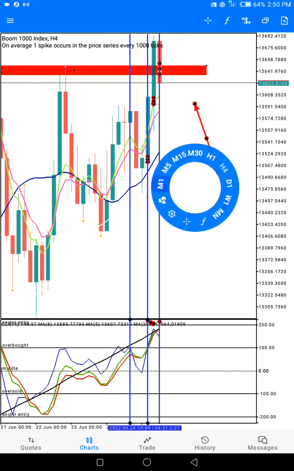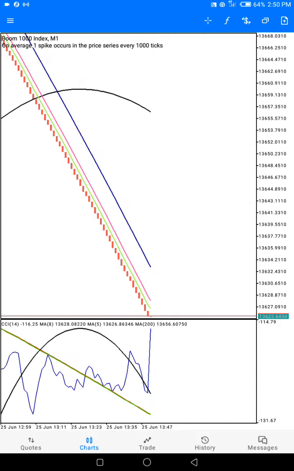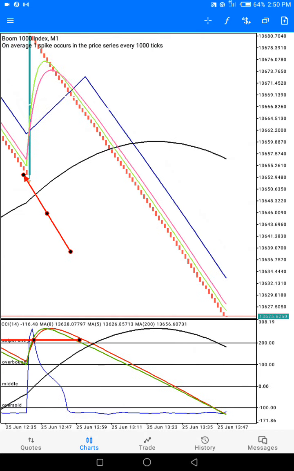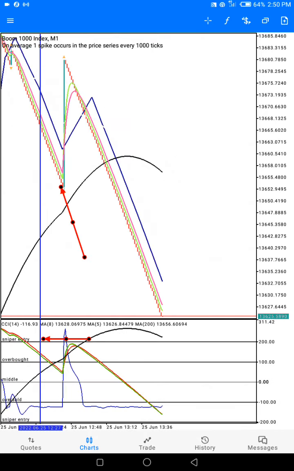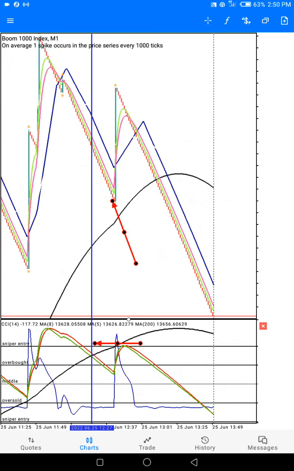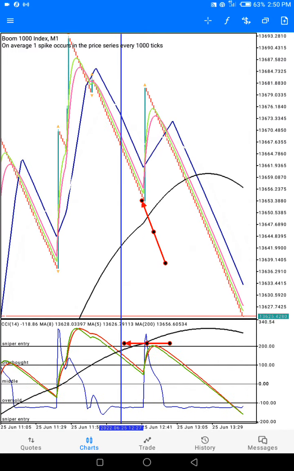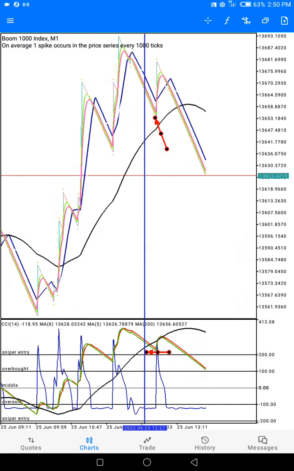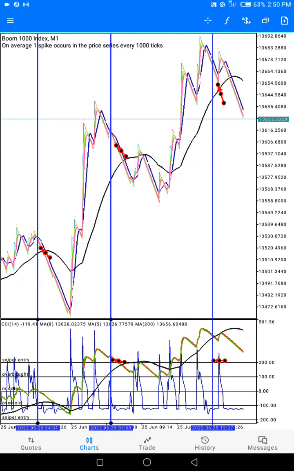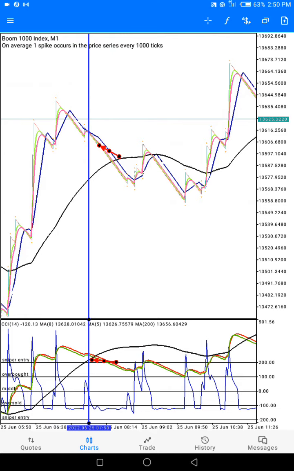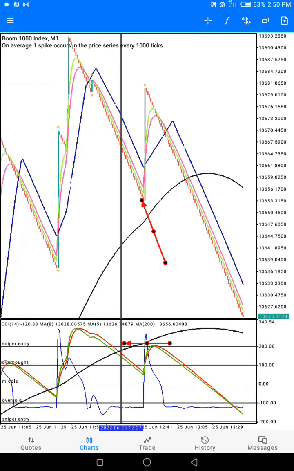Okay, now if you go to the 1 minute time frame, this is how it has been on the 1 minute time frame, and you see the reaction, the multiple crossover. Now let's set our screen to the normal level where it's supposed to be. That is it. I'm using the third zoom level. This is the first zoom level, the second zoom level is this, and the third zoom level, and we are good to go.